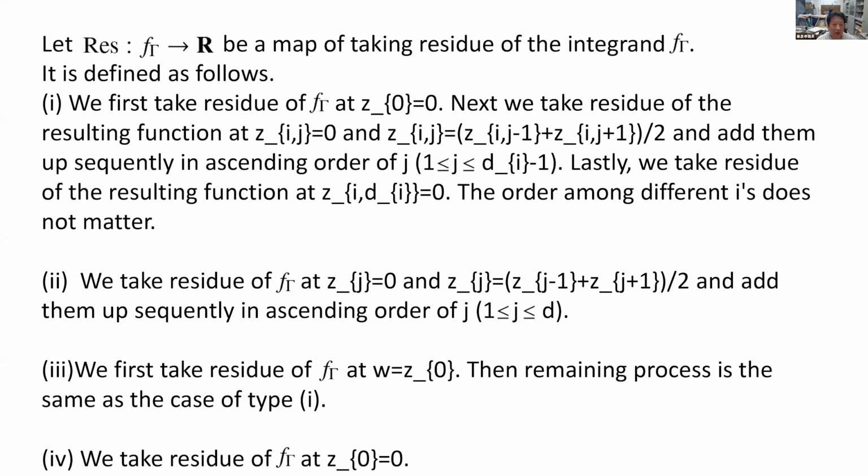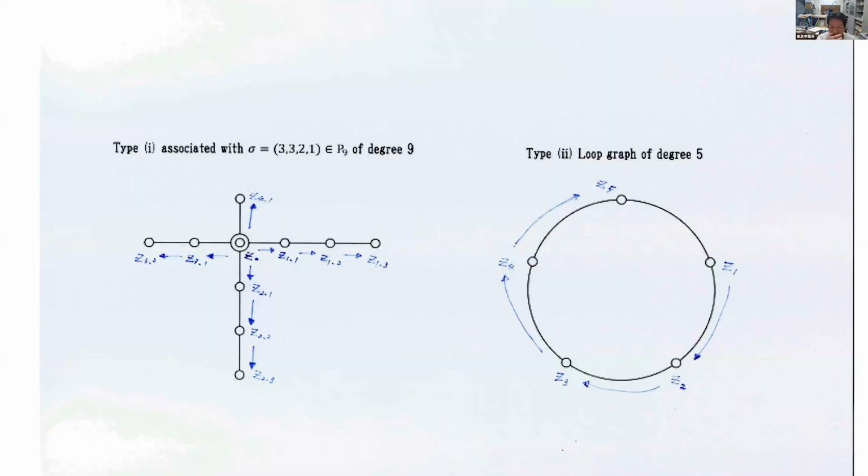So this is the explanation, but it is very complicated, so we explain from graphs. Each variable is associated with a vertex of the graphs. So Z0 corresponds to this and this kind of vertex. We associate the variables to each vertex, and we integrate from inside to outside. And in the type 2 graph, we integrate the variables associated with each vertex in a circle-wise manner, and we take residues.